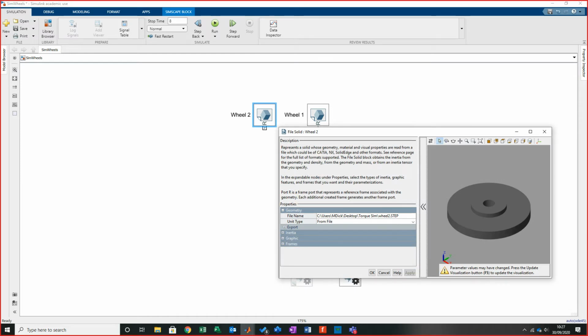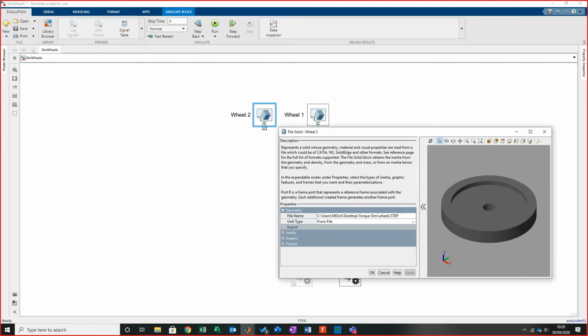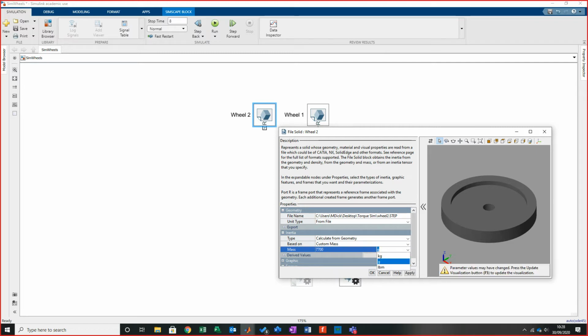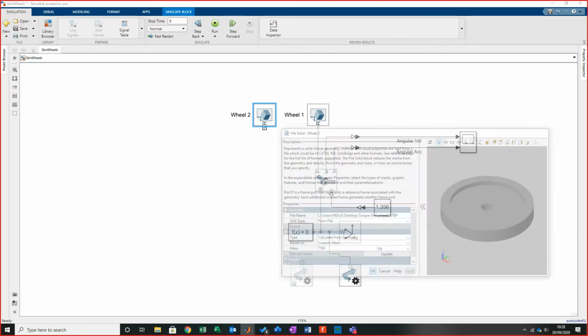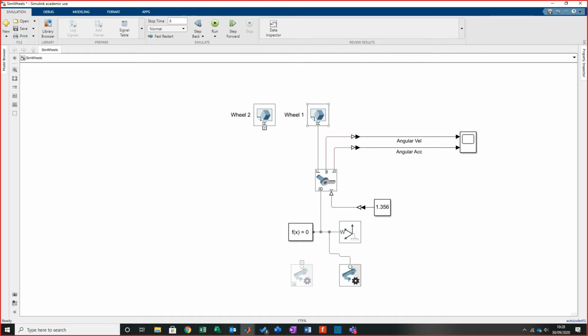Now if you remember this one, on this one the wheel actually has a difference of inertia within it. So I'm going to press F5, and on my inertia what we've got is a custom density of 7700 kilograms. So this thing is a lot bigger, a lot more weighty. So if I click apply and close, I'll right click and comment that one out.